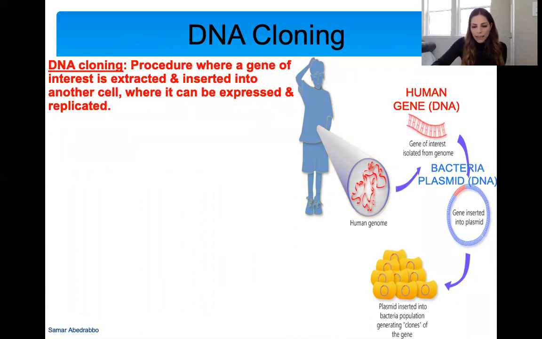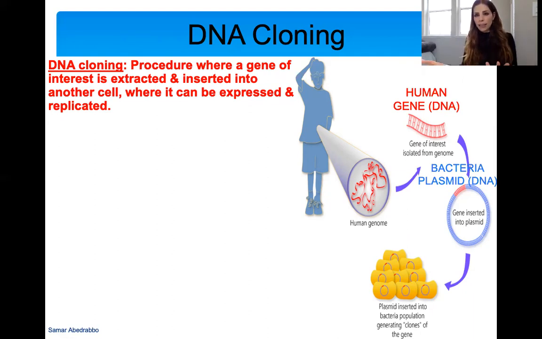So DNA cloning is a fancy term for a procedure where a gene of interest is taken from an organism and inserted into another cell, where you can get that cell to express it and make it for various reasons. So I'm going to use this example. You can do DNA cloning in so many different ways, but we talked about this example a lot in class. Let's say that you have an individual who's lactose intolerant, meaning that they cannot digest lactose, most likely because they are missing the lactase gene. Lactase is the enzyme, the protein that breaks down the lactose sugar. So most people who are lactose intolerant don't make enough lactase.